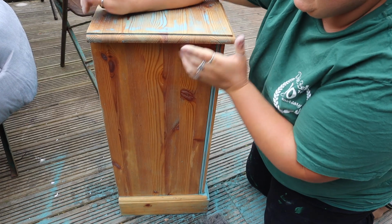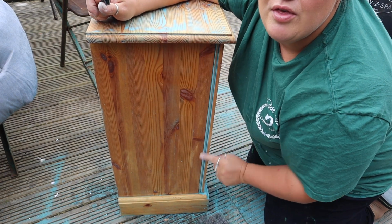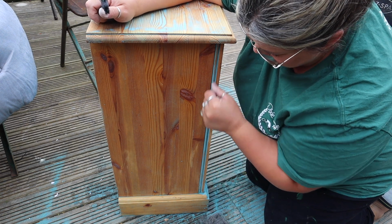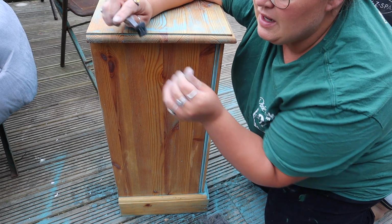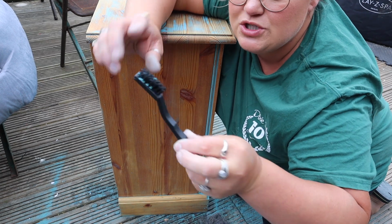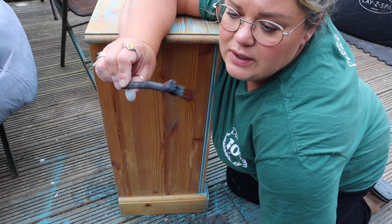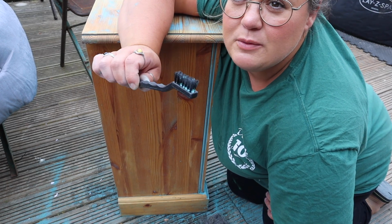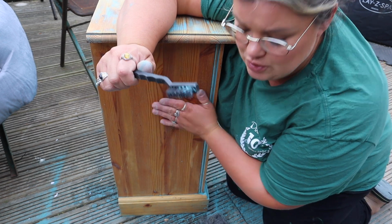So that's the curved trims taken care of. Now I've got this bit here, which is obviously recessed, and there's a curved bit. I can't get my scraper in there because I'm just going to damage the soft pine. And the best thing that I have found are these. It looks like a toothbrush. It's not. It's actually a hard bristled brush, and they come in a pack with some wire brushes of the same kind of size. But the problem with wire brushes and pine is that they tend to gouge out the pine, because pine's a very soft wood.